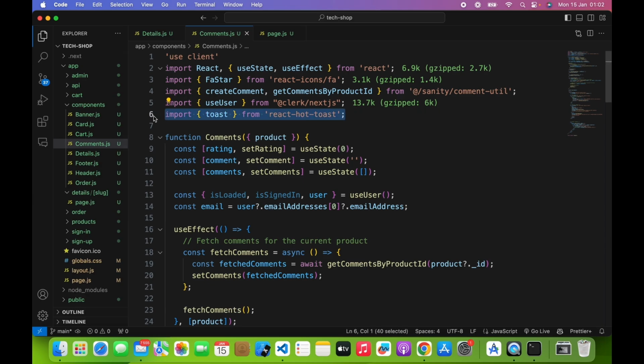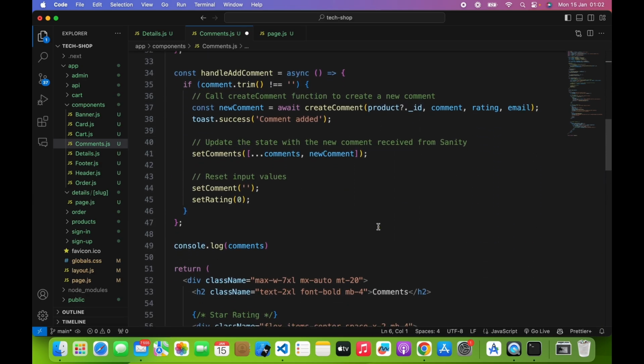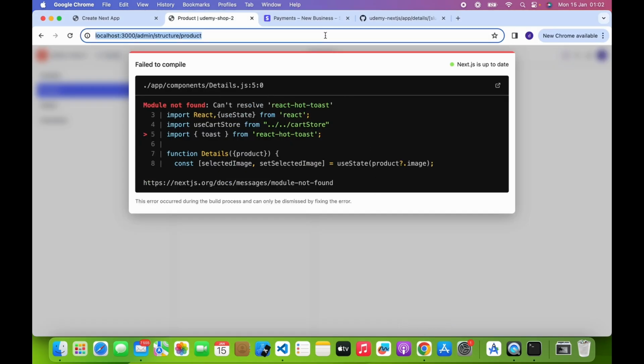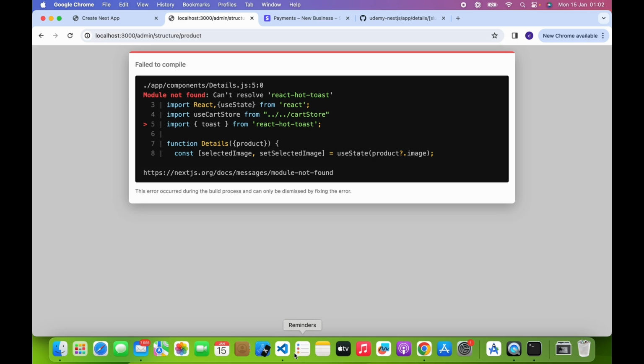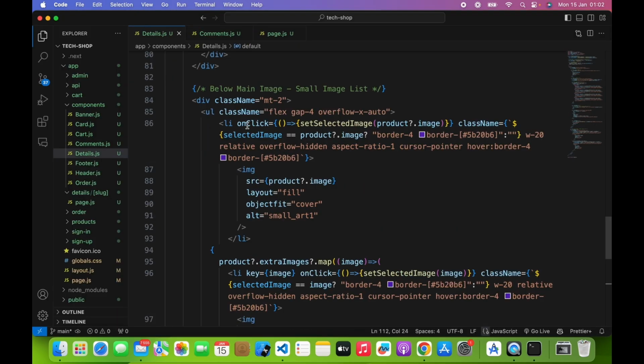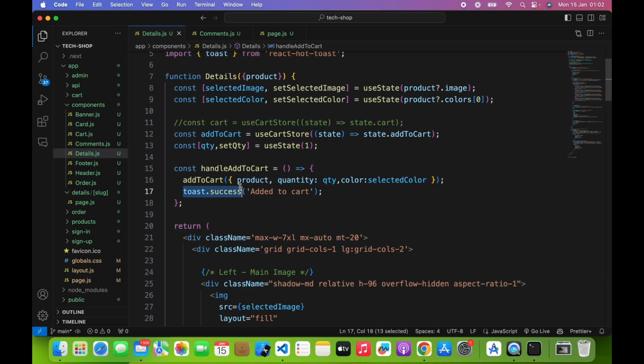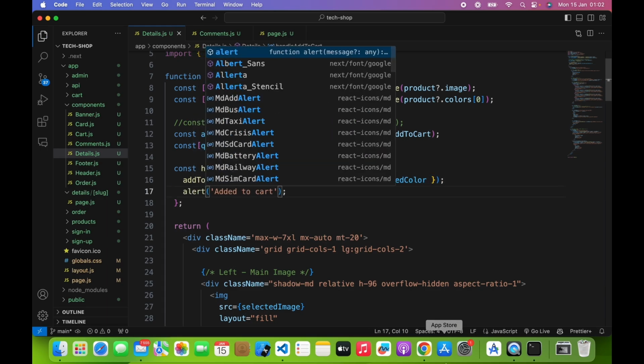Okay, here we just say alert, then we save. Then in details, line 5, yeah, we'll just say alert, save.